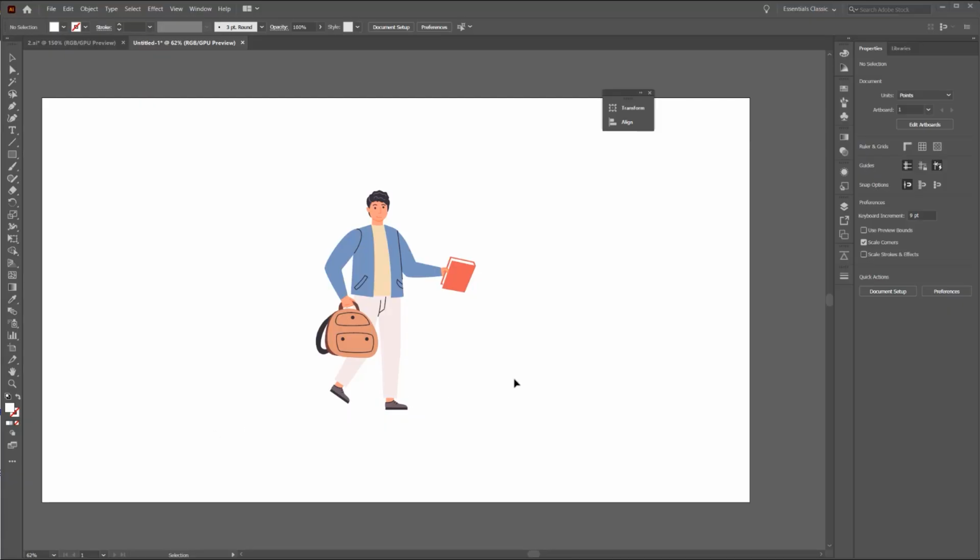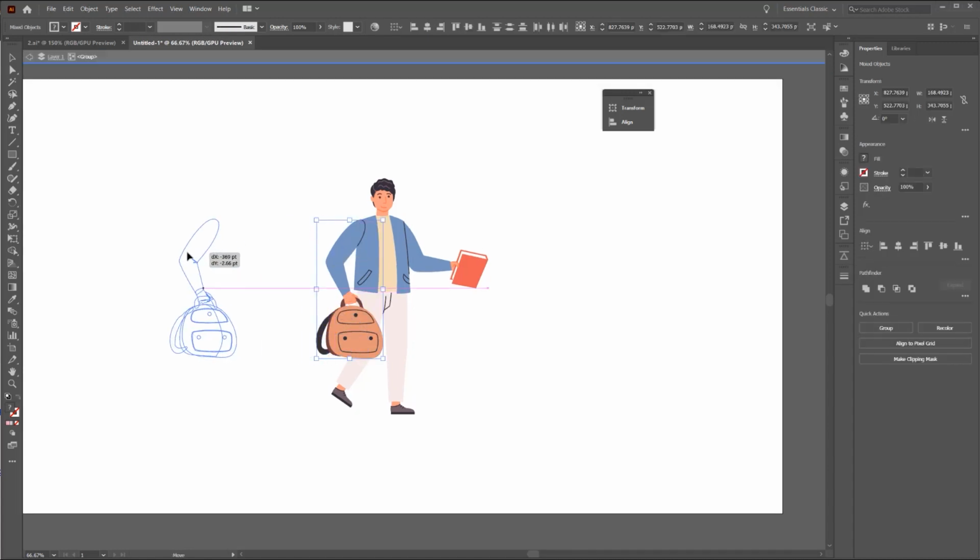Okay, so now that we've found some character designs that might work, we'll fire up Illustrator, and I'll look through all the different character designs and pick one that I think will work for my needs. After looking at all my different options, this is the character that I decided upon for this intro.